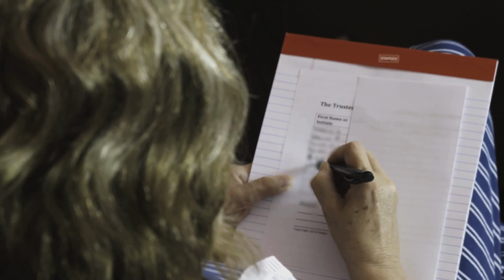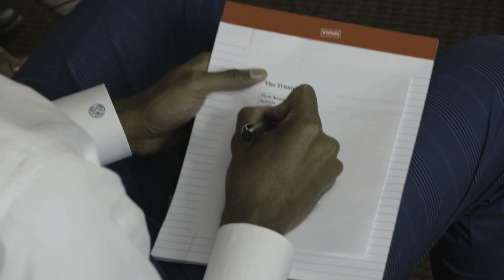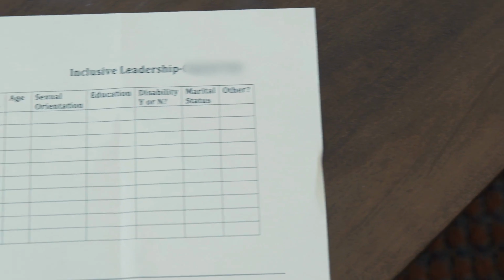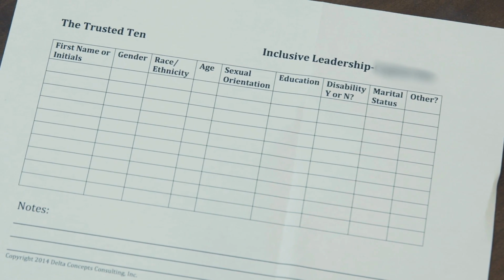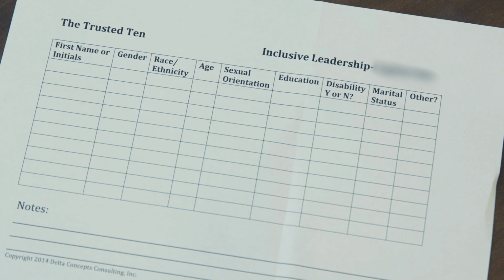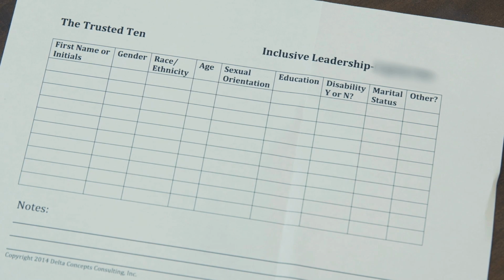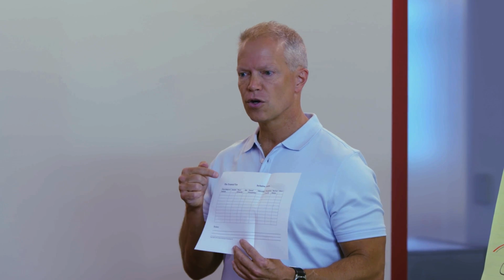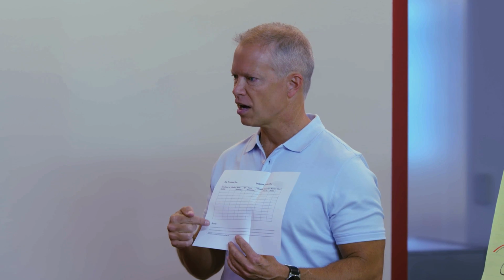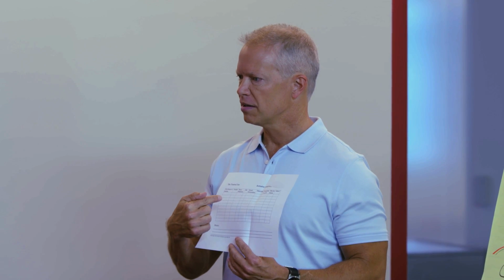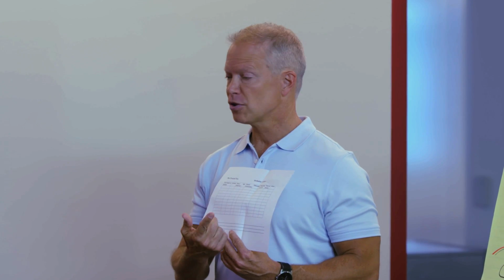Think about who are the people that you would say you trust, and as much as possible, don't put family members. By looking around, most of you have your first column filled out, so let's move to part 2 of the activity. So if you open up the worksheet, you'll see across the top is a variety of diversity dimensions. So what I'd like to invite you to do is just go through the names of that first column and code them by their diversity.